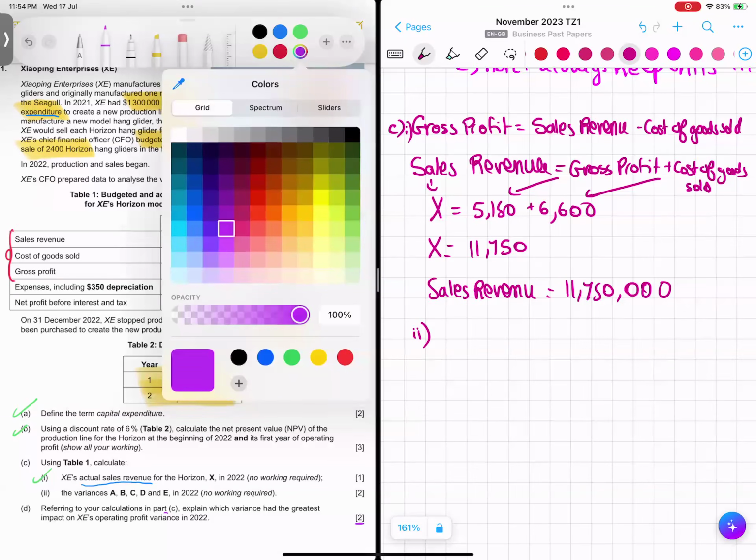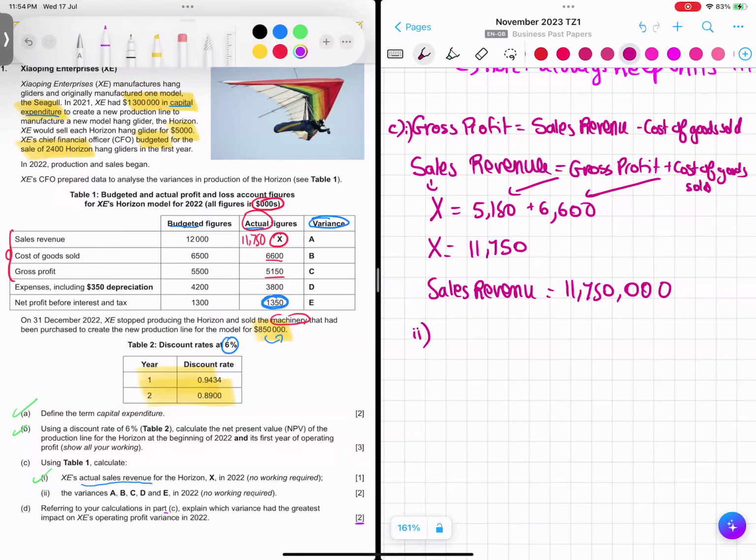Let's start with A. Our budgeted figure is greater than our actual figure, right? So what you do all the time is subtract the actual figure from the budgeted figure. So here you get minus 250. Now we need to think, is this a good thing or a bad thing? Because you have to keep in mind, for variance, favorable, you can tell from the word, means it's a good thing for the business. Adverse means it's a bad thing for the business. So you always have to keep that in mind.